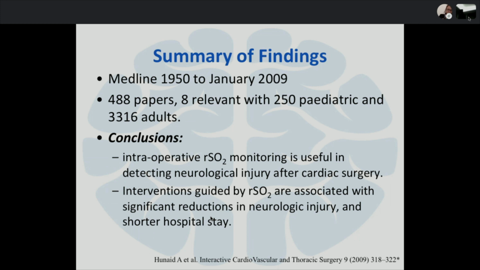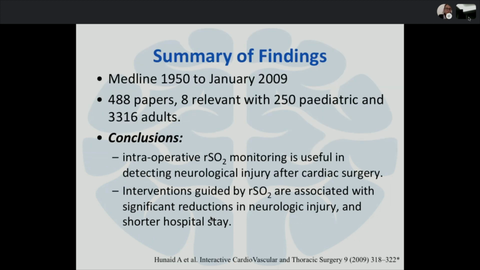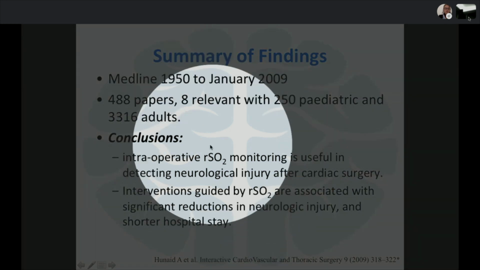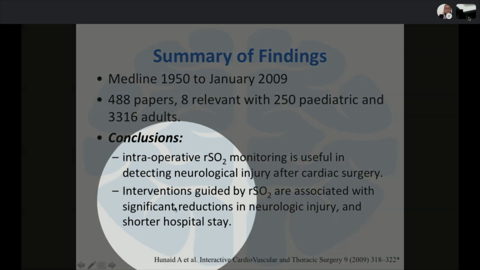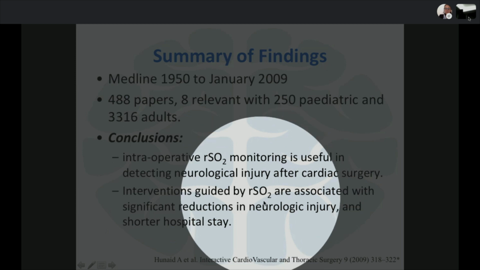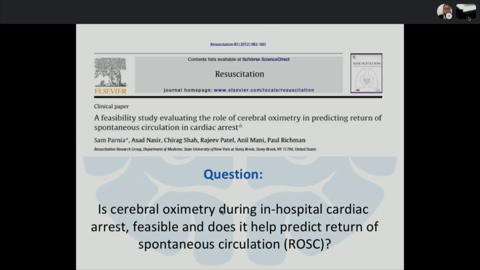So this review included nearly 500 papers, both in the pediatric and adult population, and this is basically the conclusion. The intraoperative oxygenation monitoring is useful, feasible, and available. And the interventions guided by the oxygen saturation are associated with a reduction of neurological injury and shorter hospital stay. And of course, this is a technique which does not have contraindications because it's not invasive and it's not harmful for the patient.